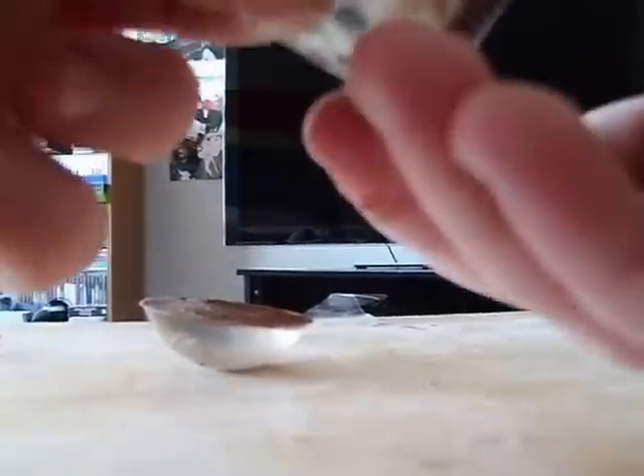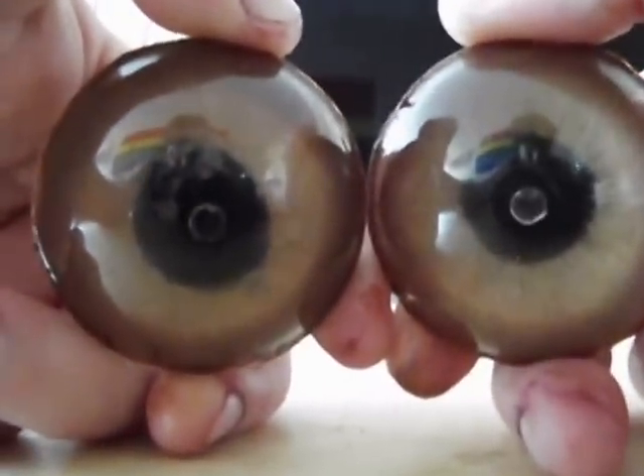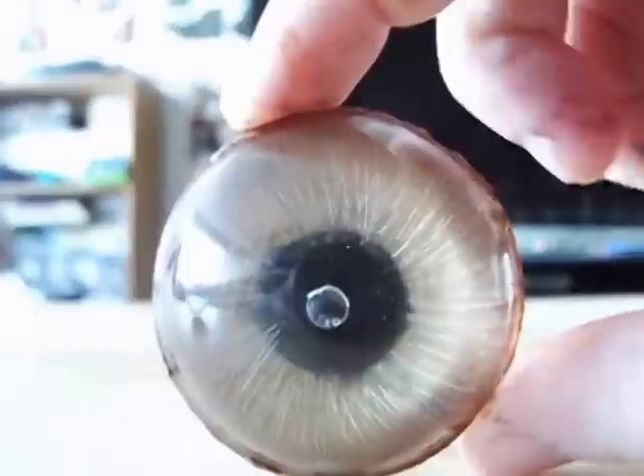That's something that takes practice. Once the paint is completely dried — which will be around 20 to 30 minutes depending on the paint you're using — you can peel off the masking tape and revel in the glory of the beautiful eyes that you have spent the last hour-ish painting. Now you are ready to install these eyes into whatever fursuit costume you intend to use them in.